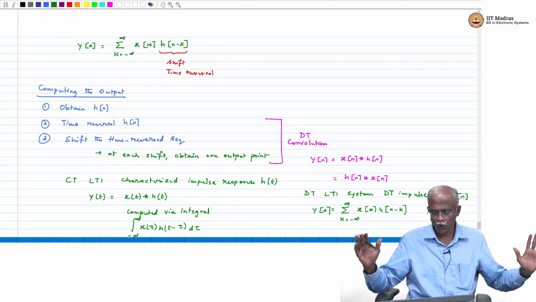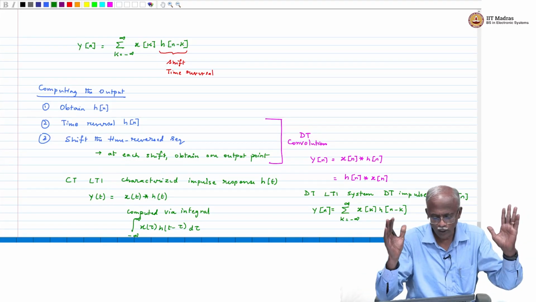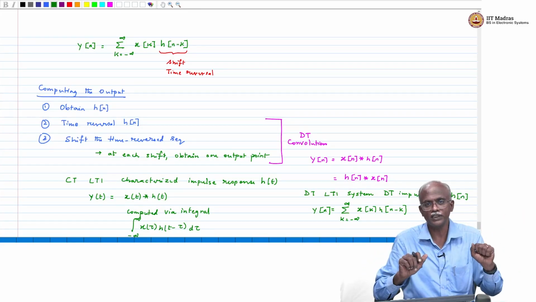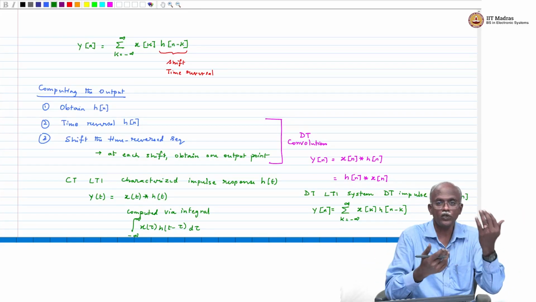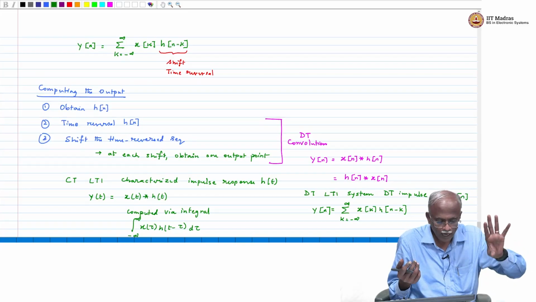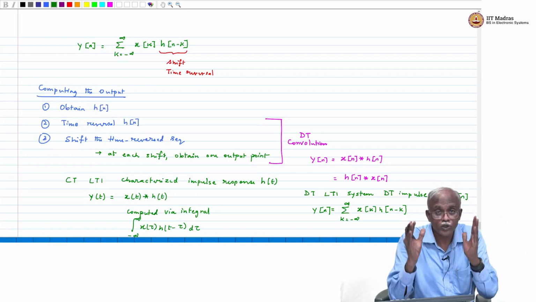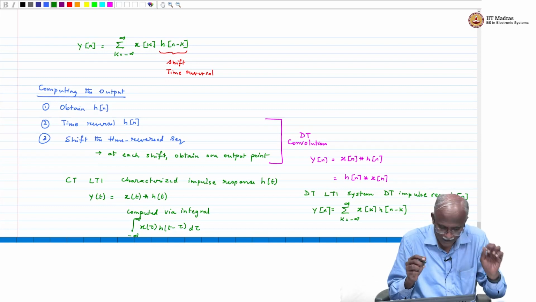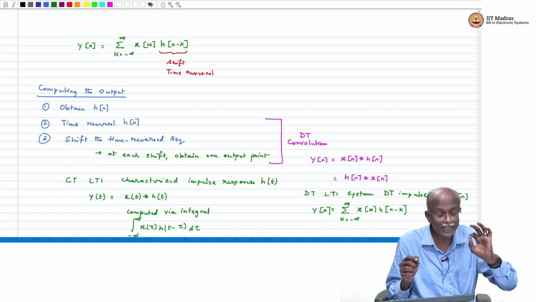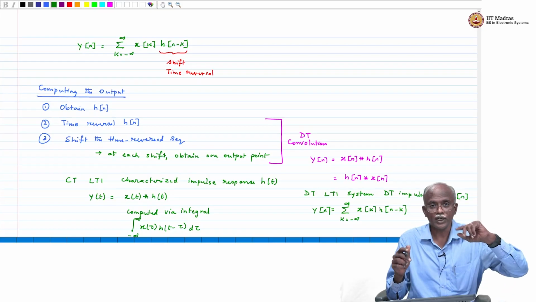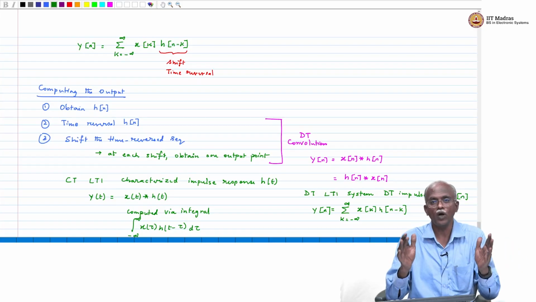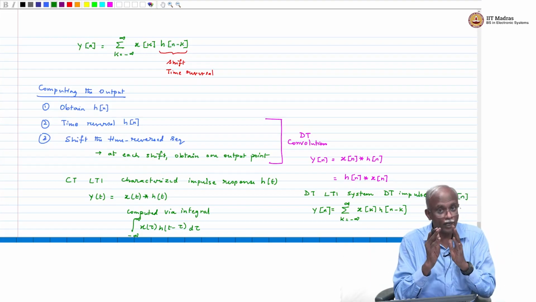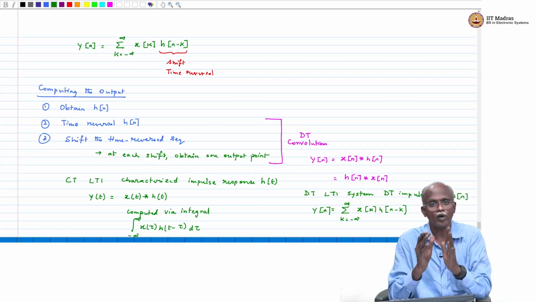Okay. So we have now come to a very good point where we know a lot about the properties of sequences. We know what operations we can do on sequences. We now also have an idea of the most powerful class of discrete time systems, those which satisfy the properties of linearity and time invariance, which are completely characterized by means of the impulse response. So given any input, and knowing the impulse response, we can now compute the output.